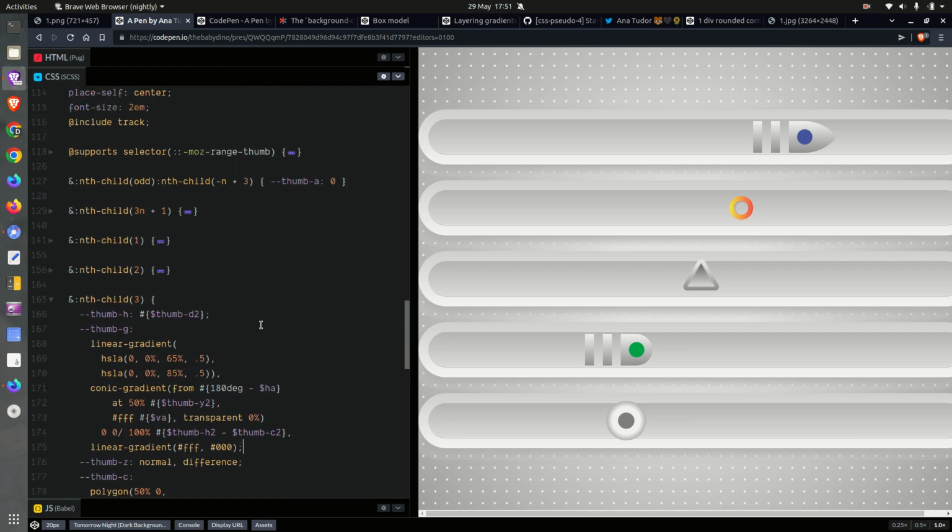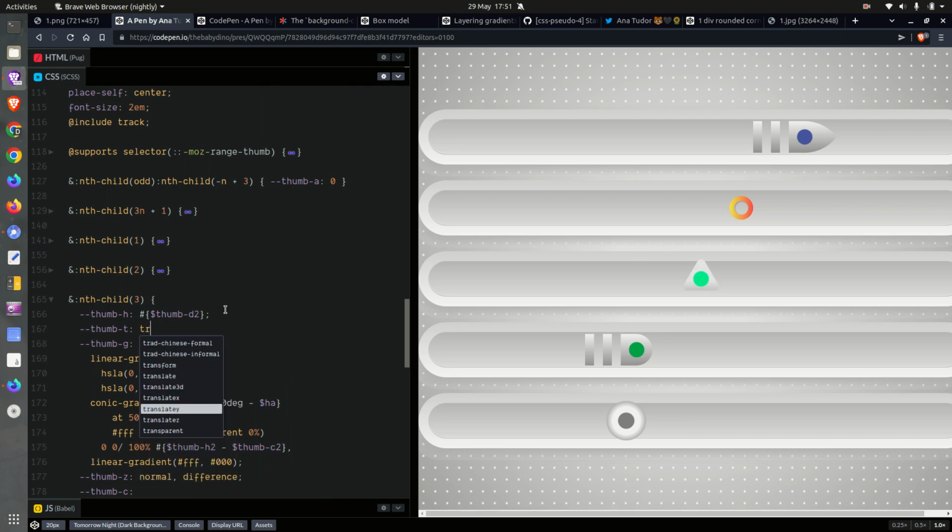Okay, translate Y, and then we're going to have calc. So we are going to use thumb radius, oh, like that, half the thumb radius, right?